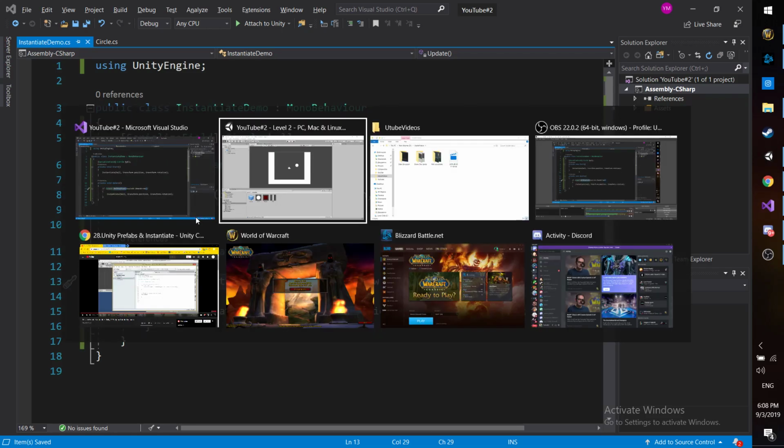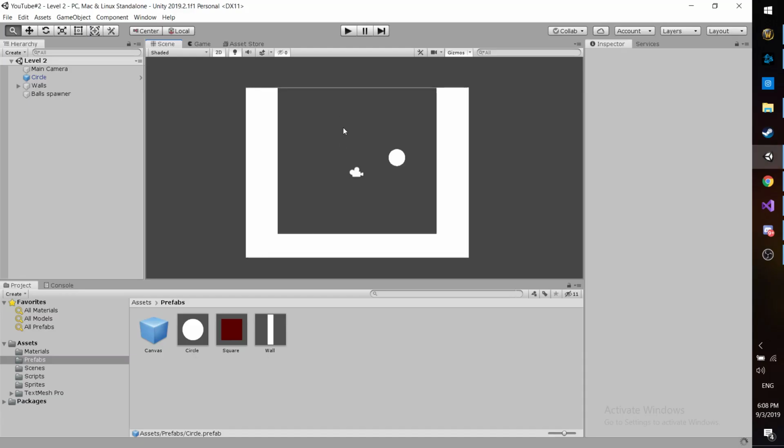So save that, let it compile. And when it compiles, yep, it's still compiling. There we go, I think it's done.